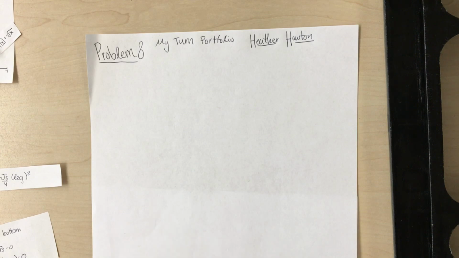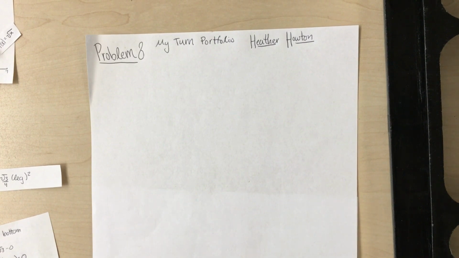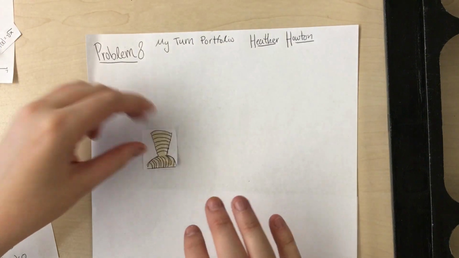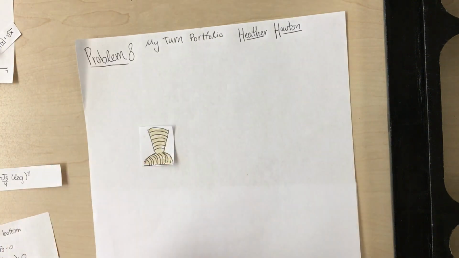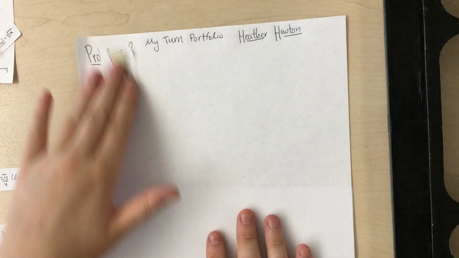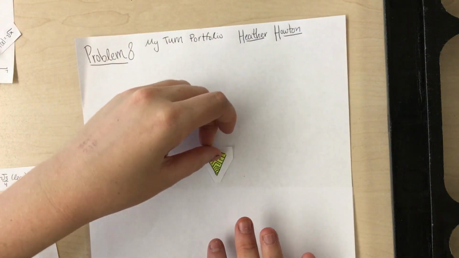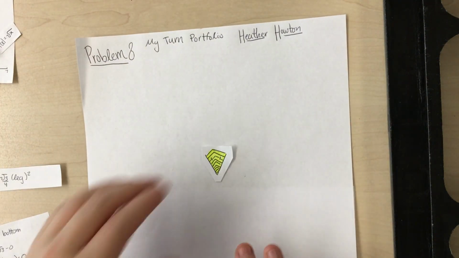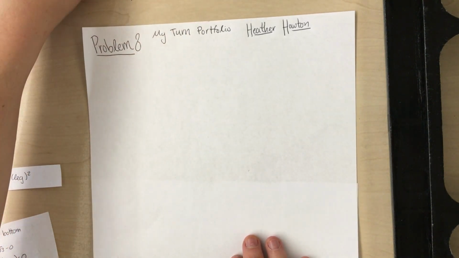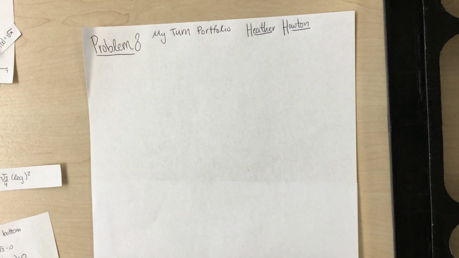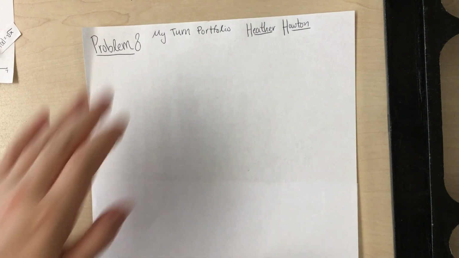So to solve for volume, we could revolve the region around the axis of rotation, be it the x-axis, y-axis, x equals 4, etc. But with cross-sectionals, we utilize geometric shapes to build up from the region. For example, we have a mermaid tail right here, using semicircles, or we could use a bird's beak using isosceles triangles. Now that we have a basic understanding of its meaning and purpose, let's go on to the problem.